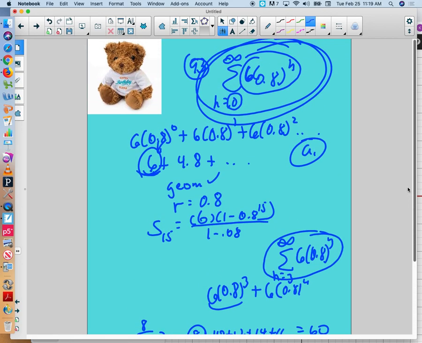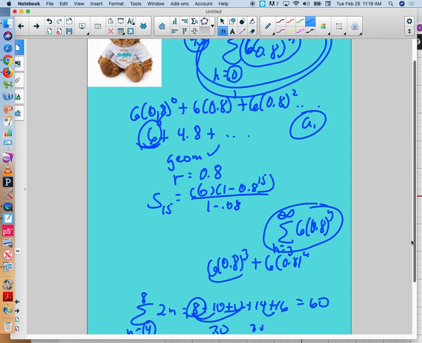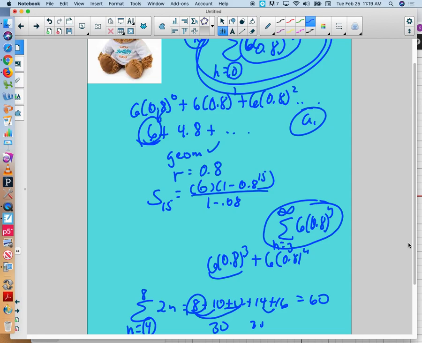N is 0 to infinity, and they want the first 15 terms. Oh, you still would do that, because you still would start with this one, and you would have 15 terms. So it's 15 terms after that and you wouldn't count. No, it's not 15 terms after that. It's including that one. Like n equals 0 is the first term.